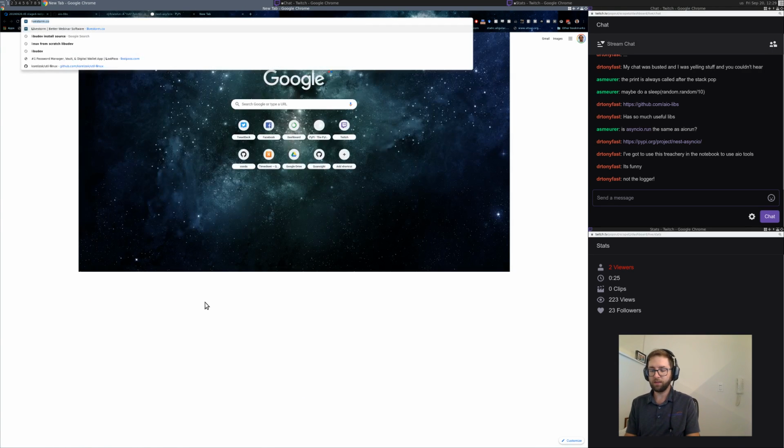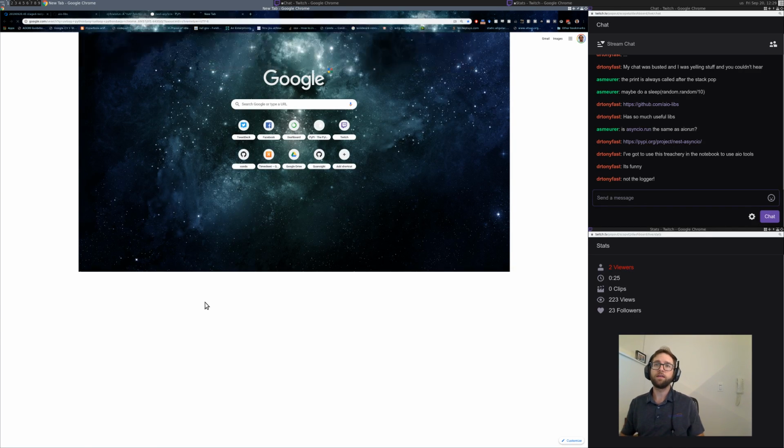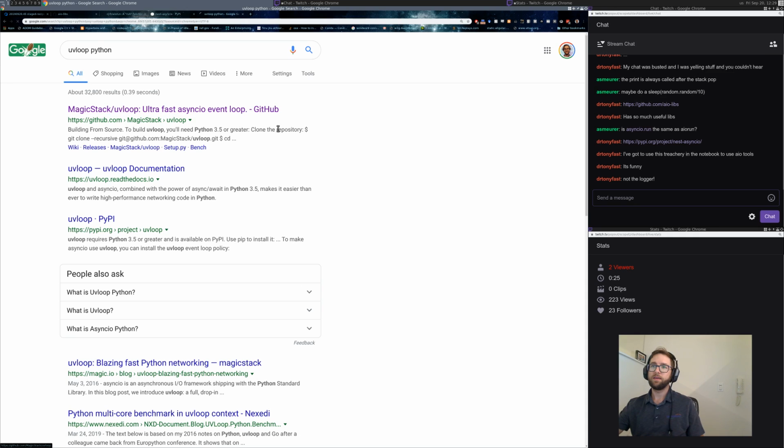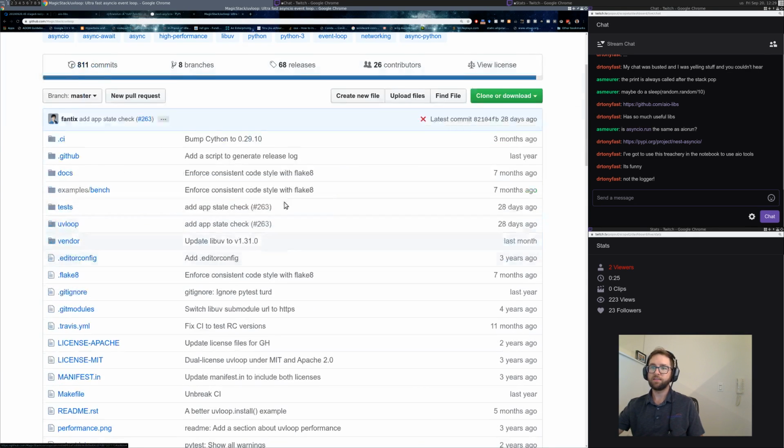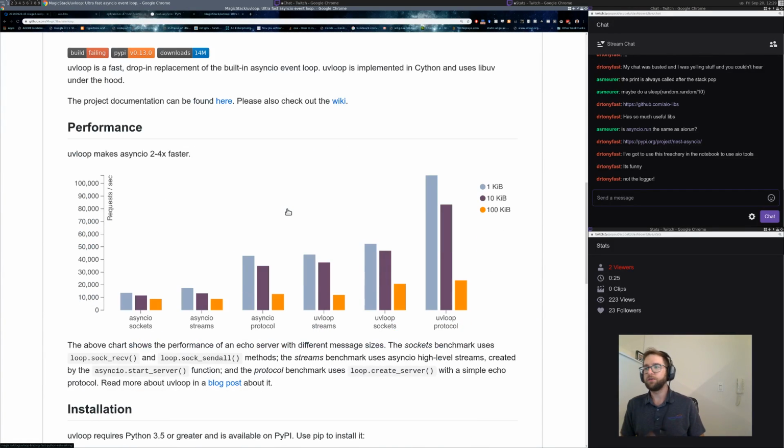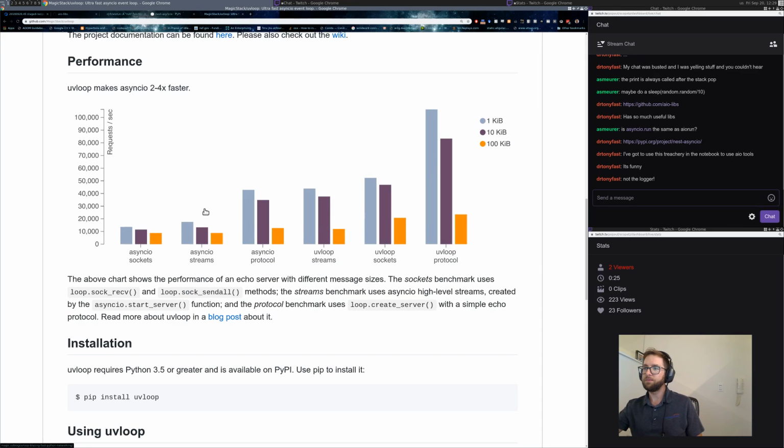So if you look at uvloop Python, it's pretty nice. At least on Linux, you should use this if you have the opportunity to do so. I think it doesn't work on Windows, which kind of sucks.